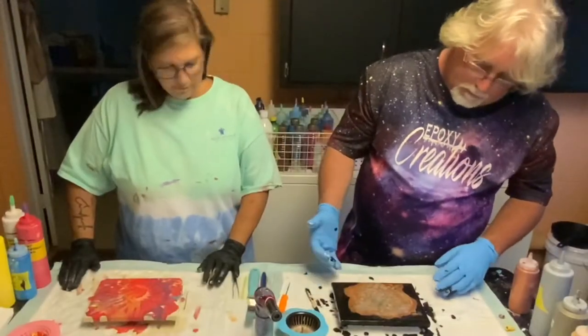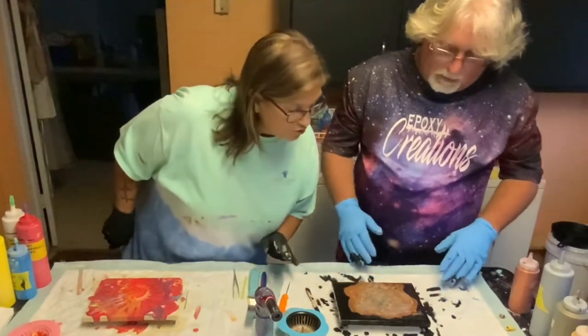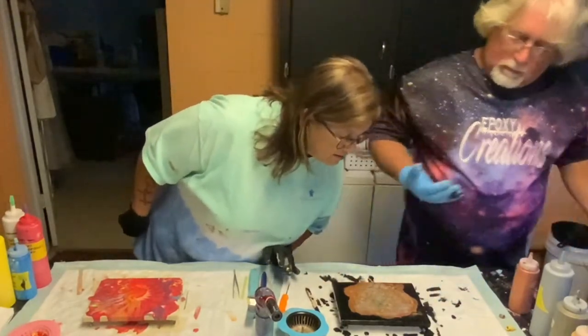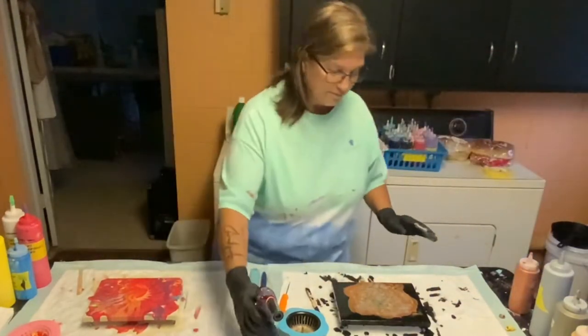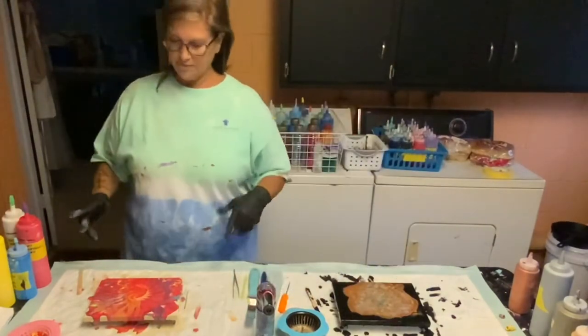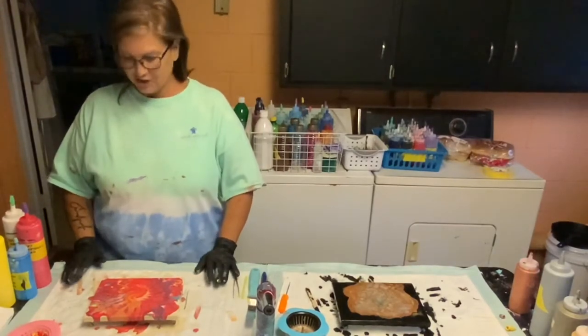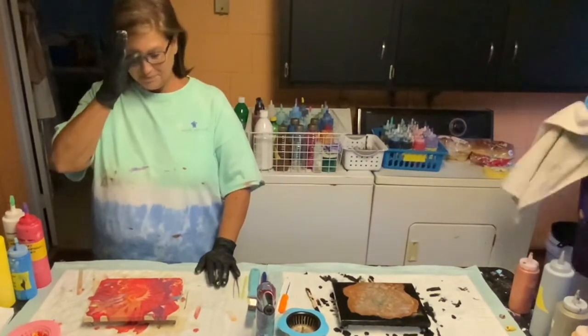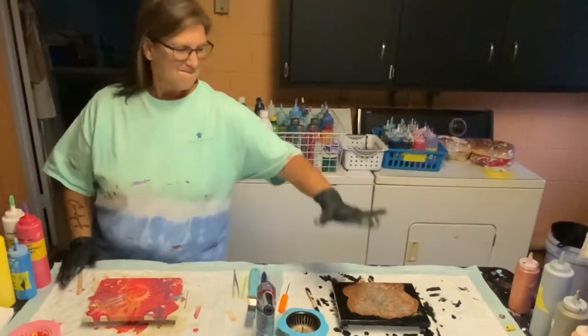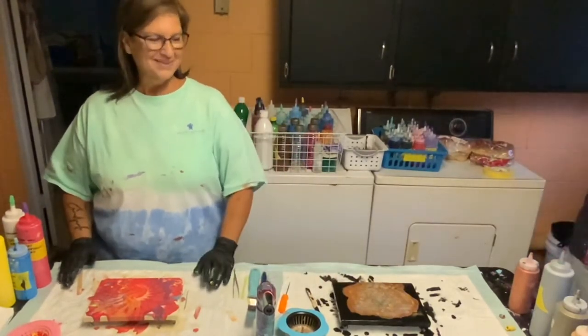Definitely interesting. Yes, I like it. I do too. And we're gonna see what happens when we dip it. When it dries, that thing's gonna be awesome. Yeah, well, we'll see what happens when we dip it too. You touching my paint? Nope, not touching your paint. Oh, you touched my paint? Didn't touch it. Oh, I know you didn't touch it. Not yet. Just wait for the right moment when it's perfect. Bam. Hip check me or.